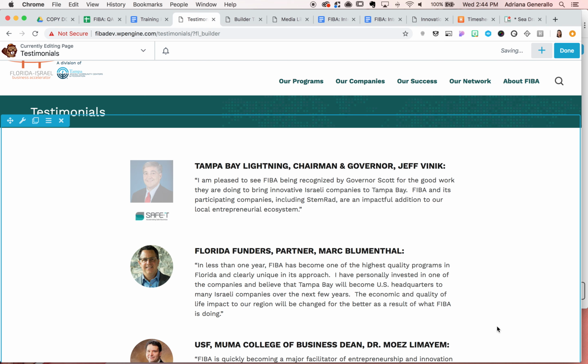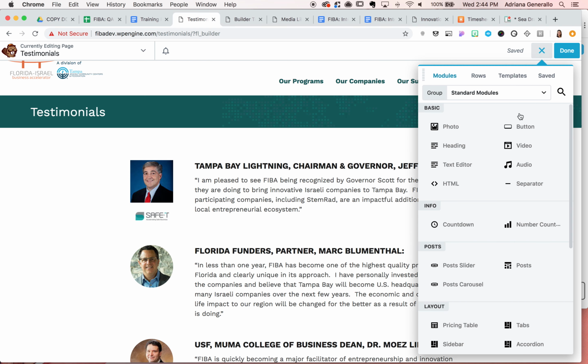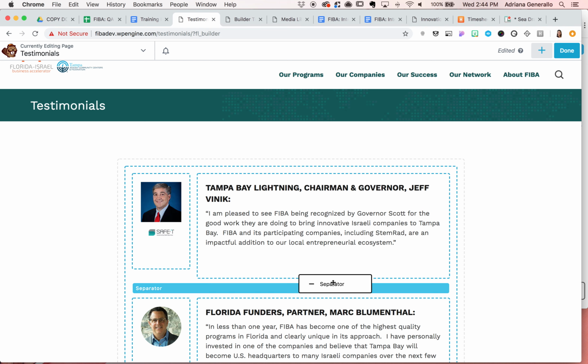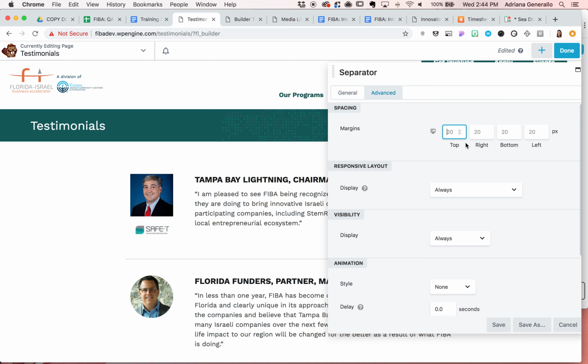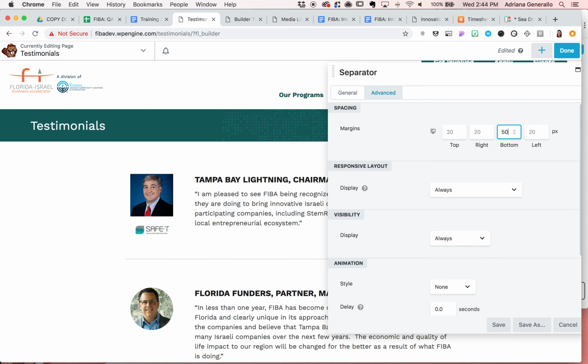Something else you might want to do, to see if you prefer, is you might say, I'd like to bring a separator in between these to really drive home the point that these are separate entities. When you do that, you will need to mess around with the spacing. This spacing is further than this spacing, so how would I do that? I would test, what does it look like to add 50 pixels? There will be points at which I think this is appropriate for you to mess with, and you'll learn which is too far and which is appropriate. So that is an option.